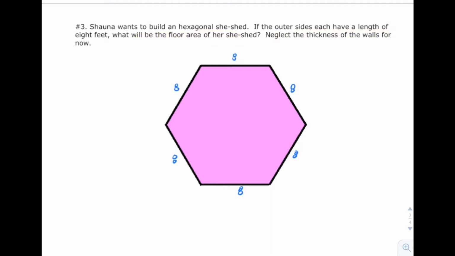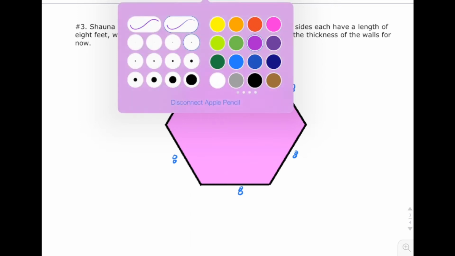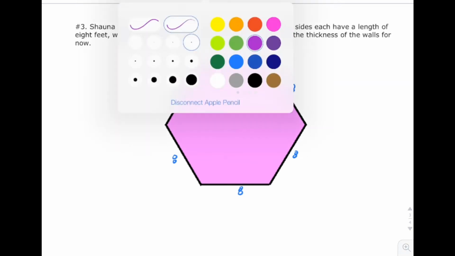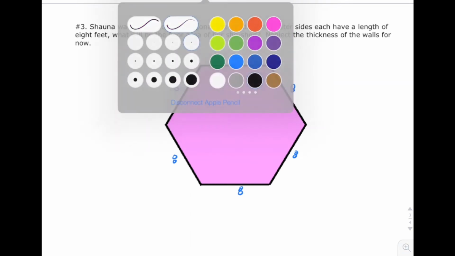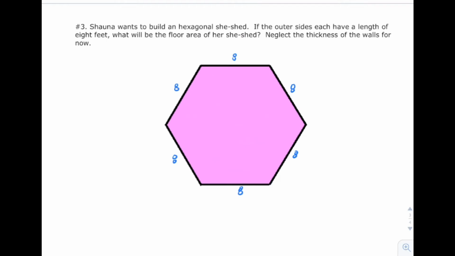Now, how to go about this one? Well, before you start cranking, what you want to do is just take a second, or maybe a few seconds, and just kind of think, wow, what are all the things I could do here? There's lots of different strategies you could follow here. One idea you could, well, I don't think purple's going to be a good color for this one. Let's use black.